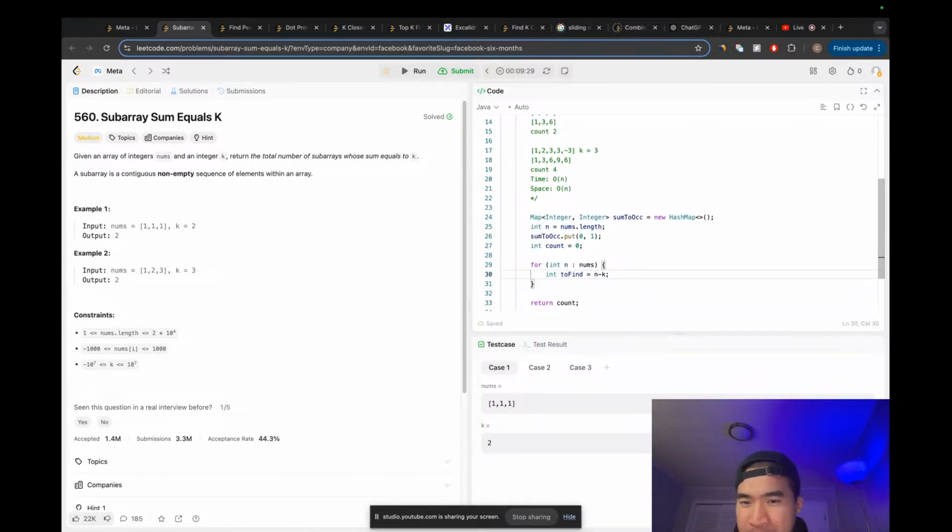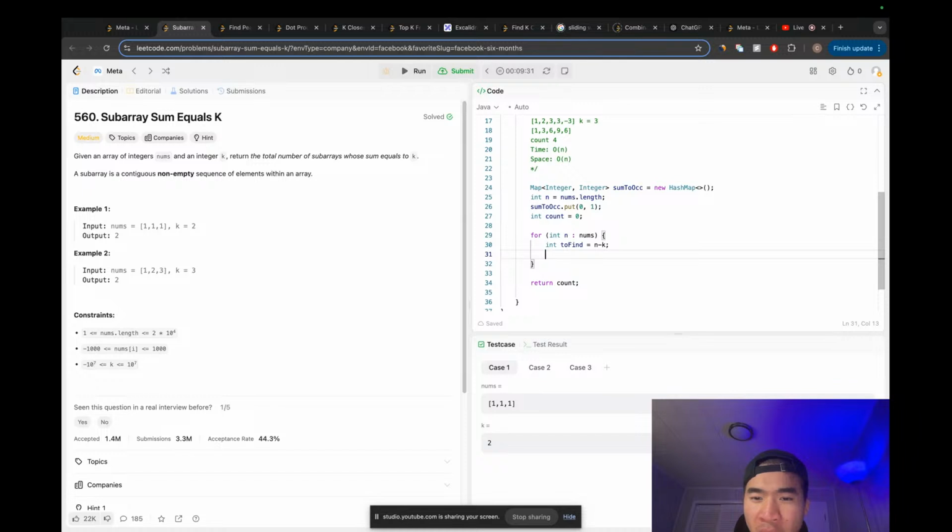And then we can do count plus equals sum to occurrence get or default to find, or 0. And then now we need to put sum to occurrence, put basically the current sum.